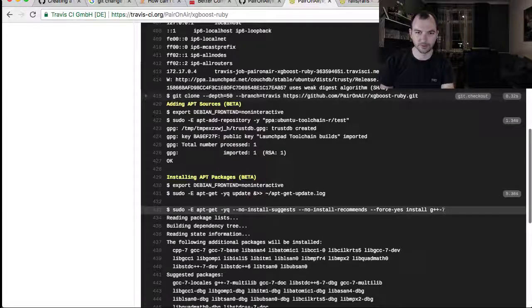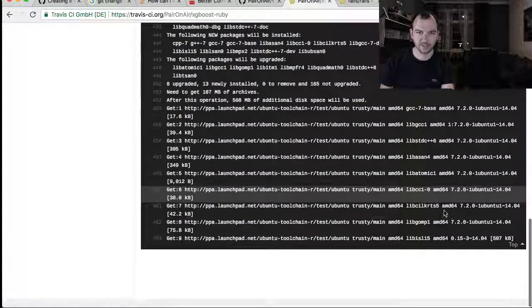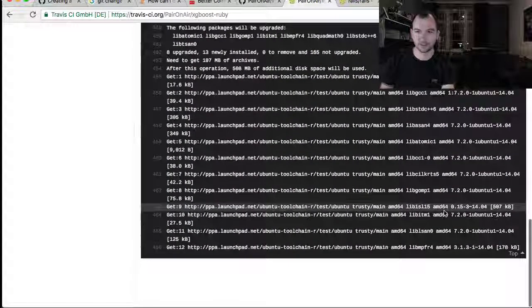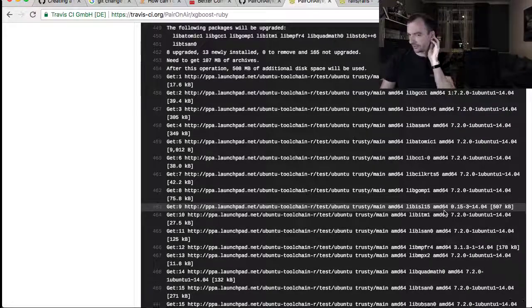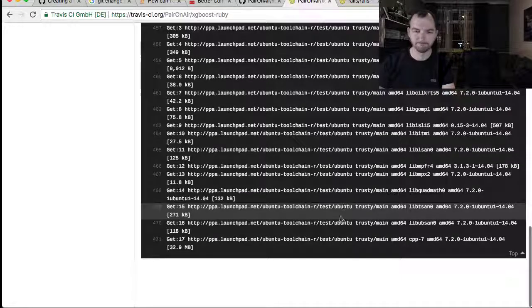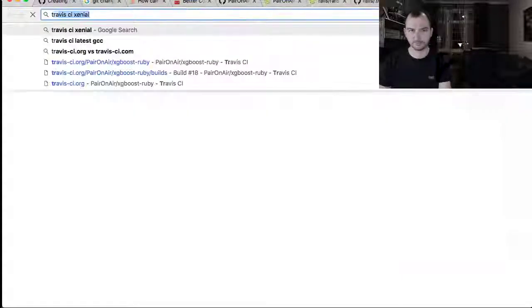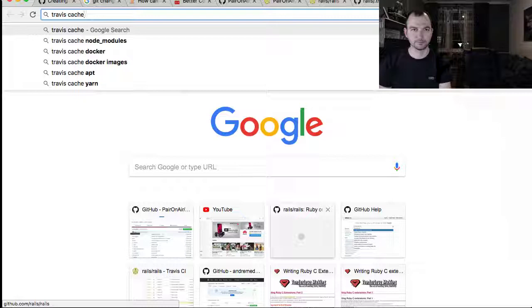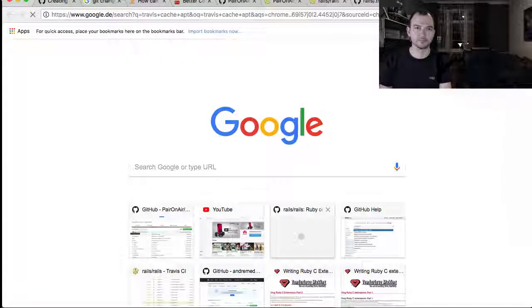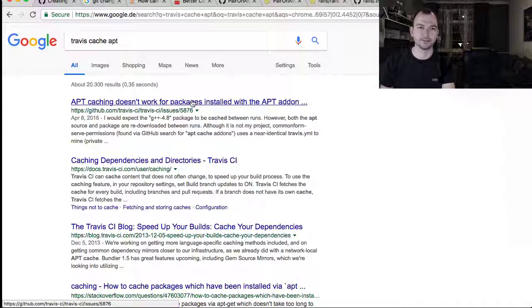We're installing G++7, yada yada yada. There should be some way for Travis to cache this step.